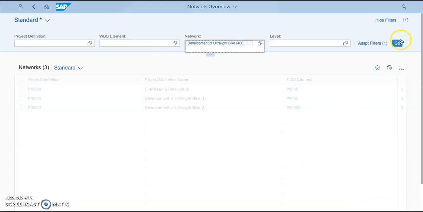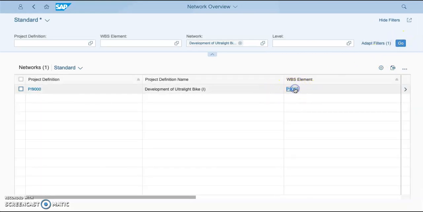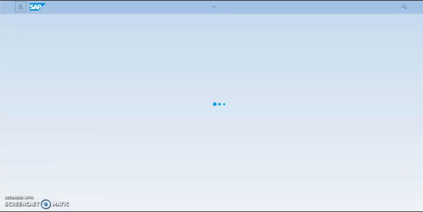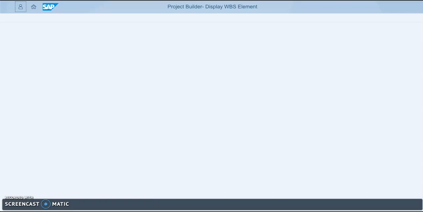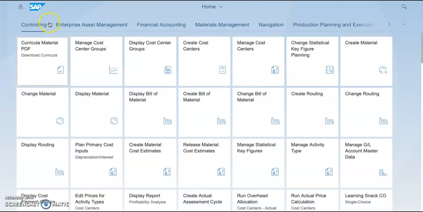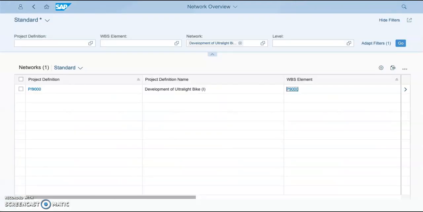Once we click on OK, we click on Go, we click on our WBS element, we select the option Display WBS element. Close the mistake.